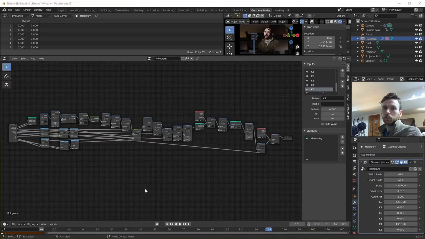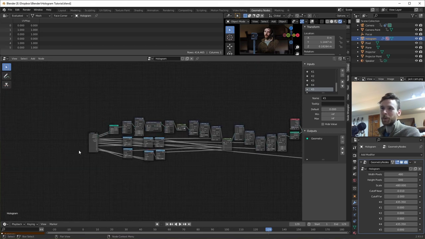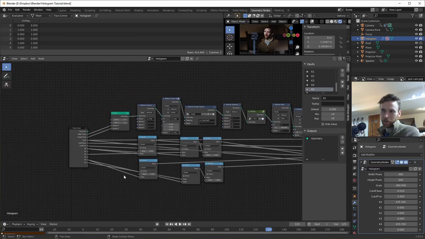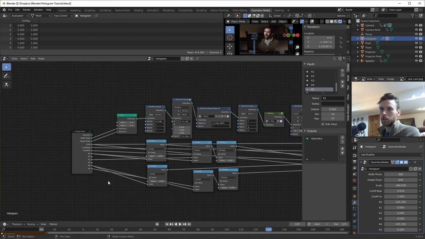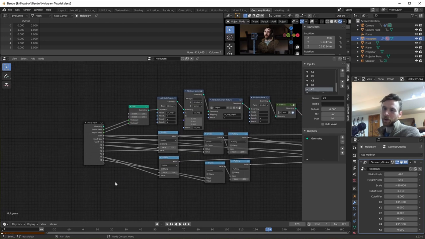Hey, so I thought I'd jump into the geometry nodes here and talk about some of what I did. And hopefully someone with more camera projection knowledge can jump in and tell me what I'm doing wrong. If I'm doing anything wrong, I'm pretty sure none of it's right. But it looks nice, and that was my goal. And so hopefully that's helpful to people that don't care about that stuff.